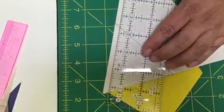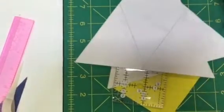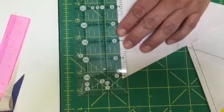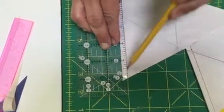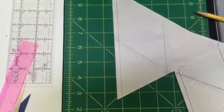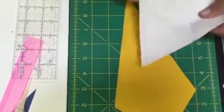This one's been sewn. This one has not been sewn. So I'll mark a 1/4 inch line so that you can see. And I'm going to do this with a pencil so that you guys can see that 1/4 inch. And I have a nice sharp pencil marking it all the way down. So there's where my seam is going to live. And my template piece is going to sew right sides together.